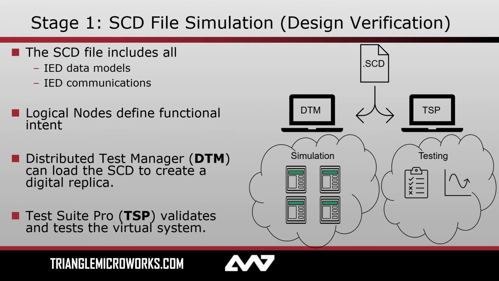Once we have that up and running, we can take a tool like Test Suite Pro, which doesn't know or care that it's working against a simulation. It just sees 61850 traffic on the wire. It can analyze it and create test scripts to issue controls, publish simulated GOOSE messages, and then validate the outputs that are coming out from my different devices. Outputs being GOOSE messages that are then published, changes in sample value streams, reports that are coming out and published to SCADA and the like.